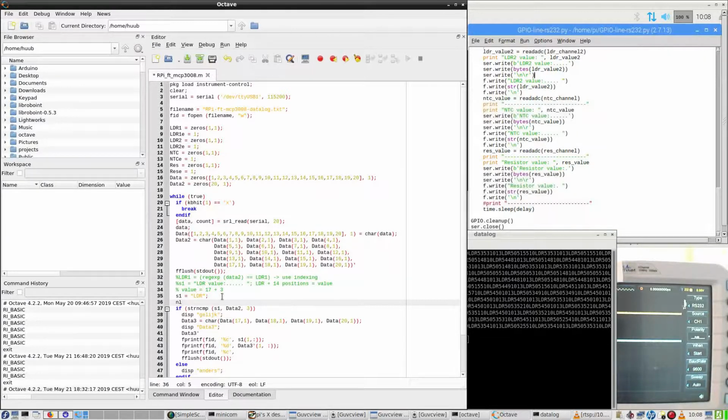New line, and I name it \n. That is how I want to name it. Will this work?